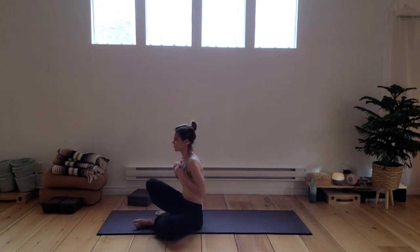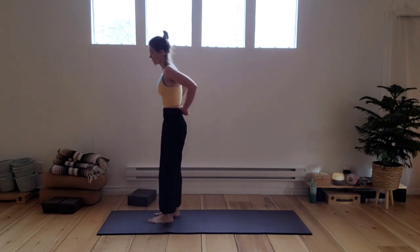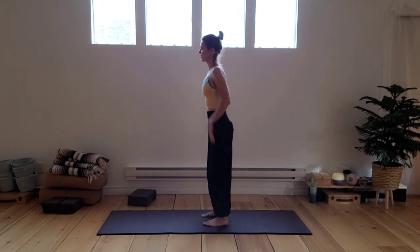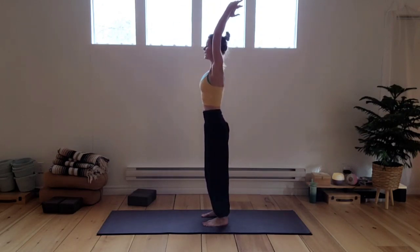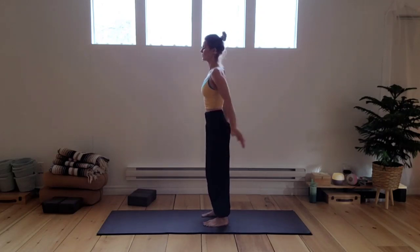We're going to finish with a quick little breathing exercise to just lift the energy to take you into the rest of your day. This is a three-part breathing. So it's inhale, arms forward, inhale, arms out, inhale, arms up, and exhale, release. Okay, so it's all through the nose. Keep the mouth closed and let's begin.